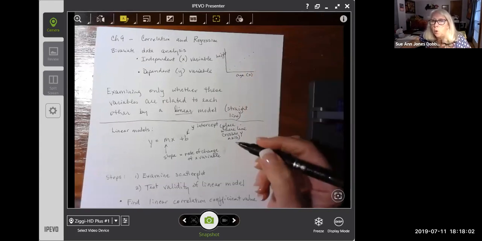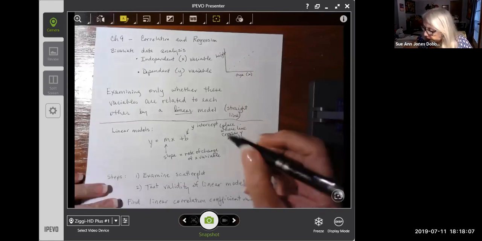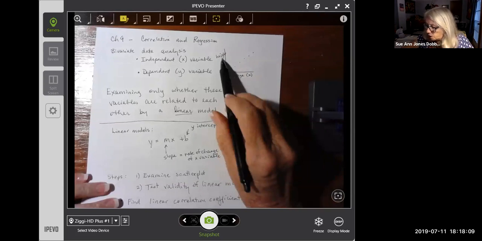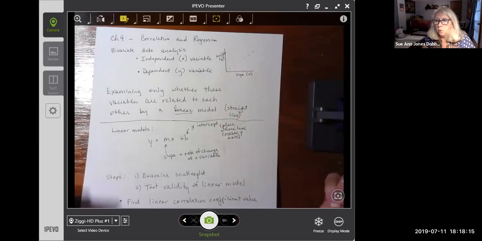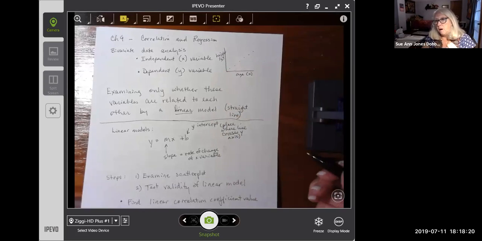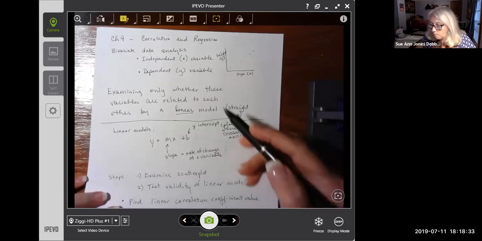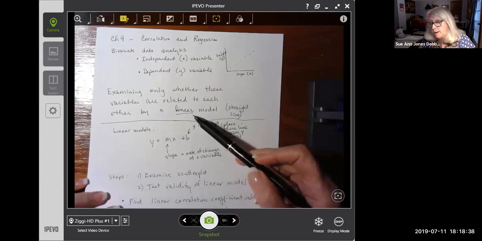And so when you do a bivariate data analysis, you're looking for a relationship between these two variables. Height is the response variable or the dependent variable y. And in all cases, we could consider several different types of mathematical relationship. But in this introductory stats course, we're restricting ourselves to looking at one and only one model, and that's a linear model, okay? And by that, we mean a straight line model.